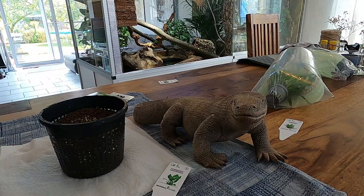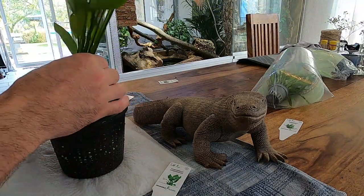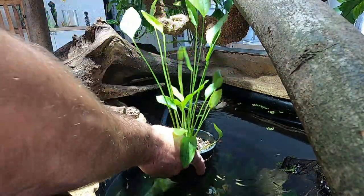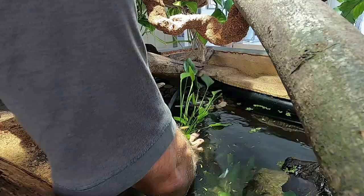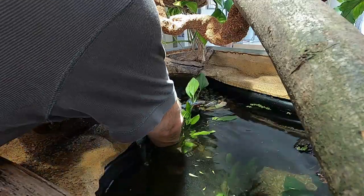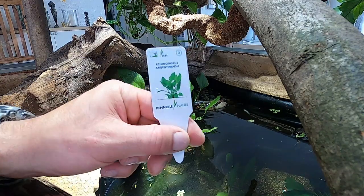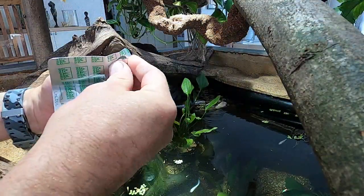This is a nice plant for Paludariums, because this plant is growing out of the water. I'm really looking forward to seeing this plant grow. This plant is also getting a nice booster to start growing faster.